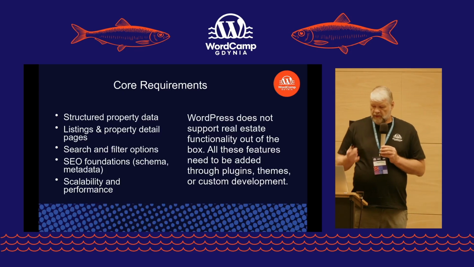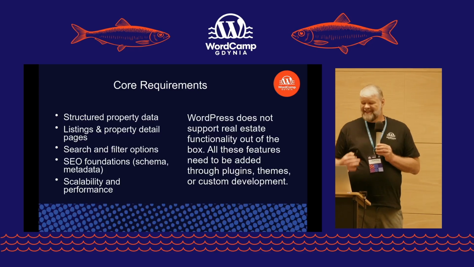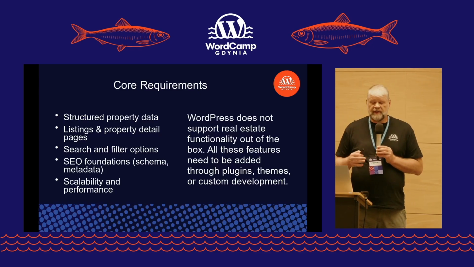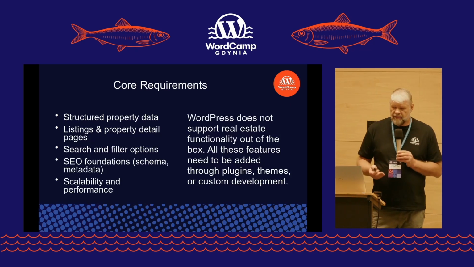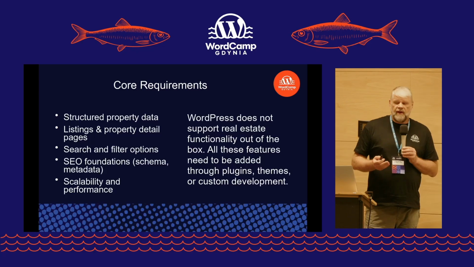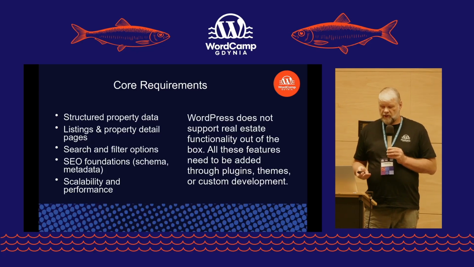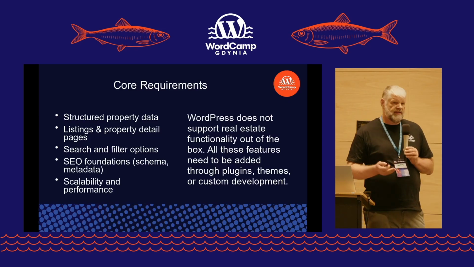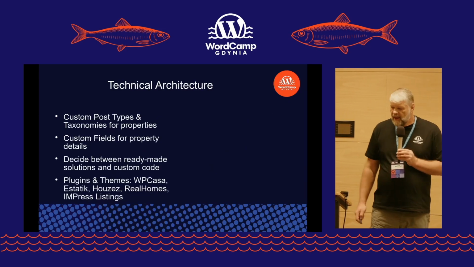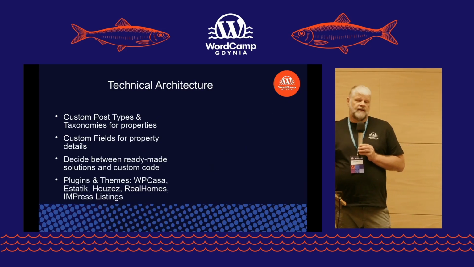But there's one important point. WordPress by itself cannot add any of these features. WordPress does not support real estate websites out of the box. Everything from the property data to search has to be added through themes, plugins, or custom development. And so we come to the technical architecture.